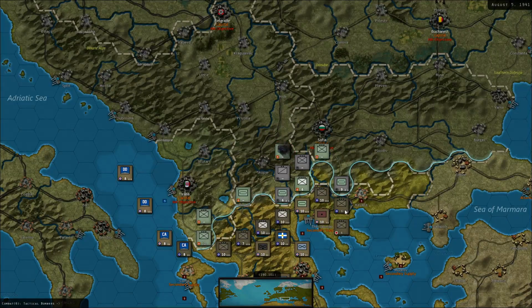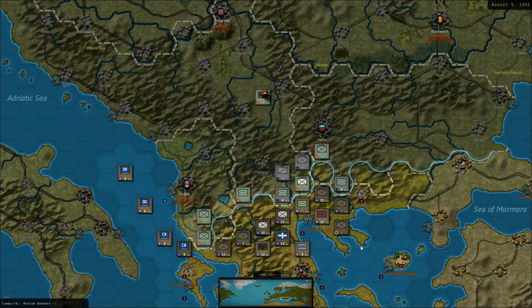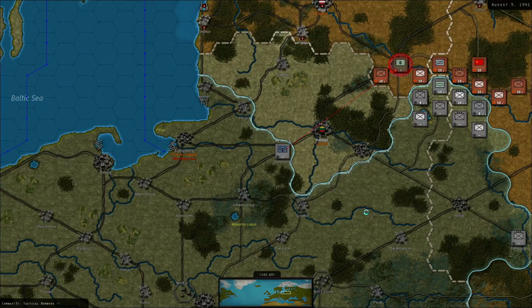Oh, I don't like them attacking the Greeks over here. Hopefully that doesn't cause any damage. No. Ooh. Italian aircraft are not as good as the Germans, and they're not causing any damage at all. I'm gonna hit the garrison again.